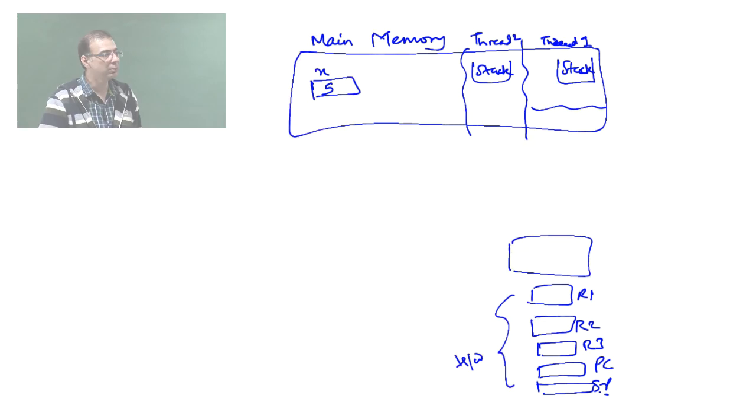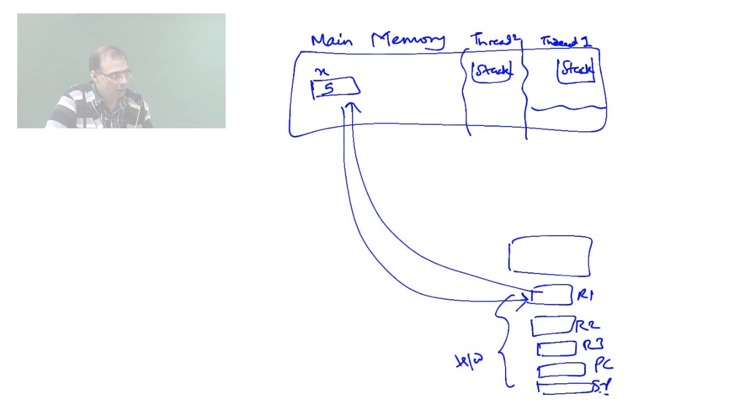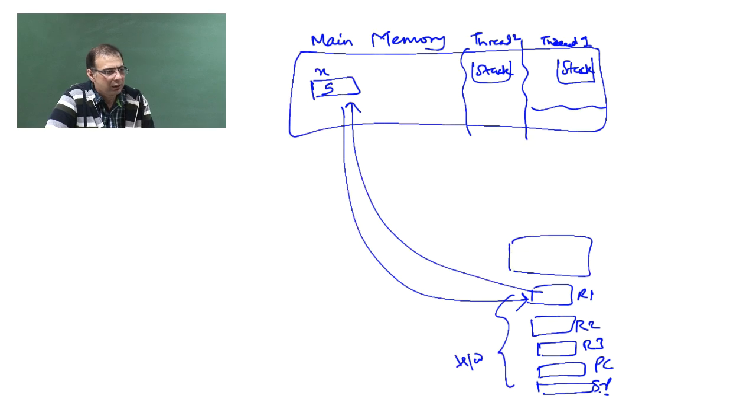You can't go and add 1 to it in the main memory. What do you have to do? You have to fetch it into a register, let's say R1, add 1 to it, and then put it back. You only have a limited set of registers, maybe just 32 registers. That's just about all you have. Main memory is in gigabytes. When you switch the context from one thread to another, the main memory is still there. It's huge. It has enough space to store data for thread 1 as well as thread 2 and 10 threads, and global variables and code and everything. It has enough space. What is the problem?